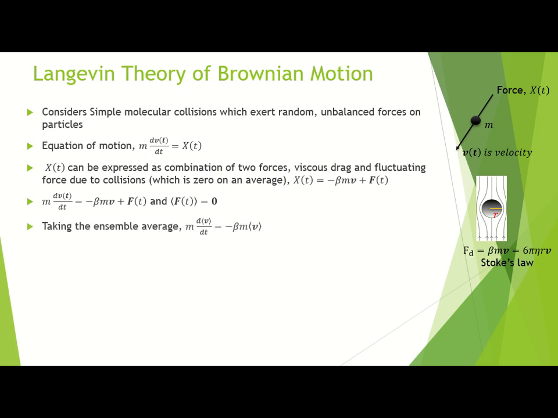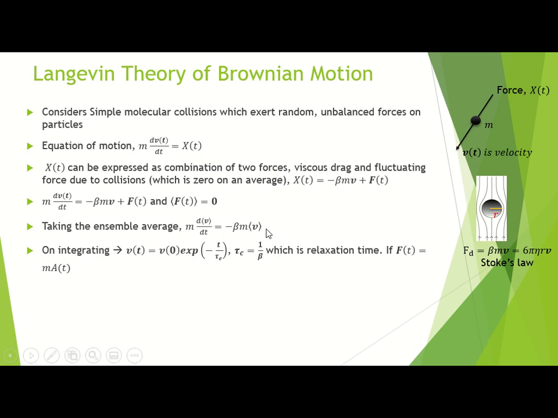So if we take the ensemble average on this equation of motion, we can write the equation of motion just in terms of averages. The average force is 0, that we already know, so we simply have the motion due to the drag force on an average. Remember, this is the equation of motion for the ensemble average. At any instant you will always have this force, but on an average the force will have 0 value over the entire ensemble of particles.